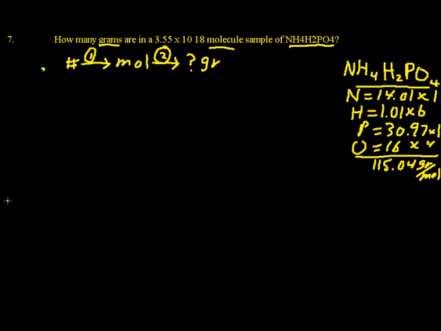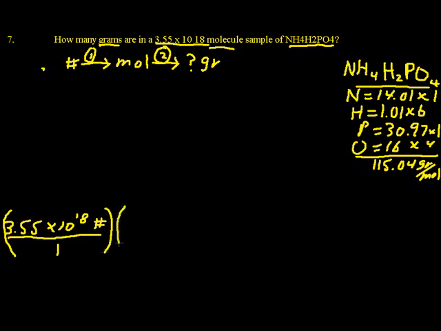Let me shift down to here so we make it fit. So when you do dimensional analysis, your first move is take the number of molecules that you have. So 3.55 times 10 to the 18th. And you always want to include the units. That is the number of items that you have. You always place that first number over 1. Why? Because it works. You put it in parentheses. Why? Because it works. You set up your next parentheses. Sometimes you refer to this as a train track. I'm not quite sure why they call it that, but there you go.